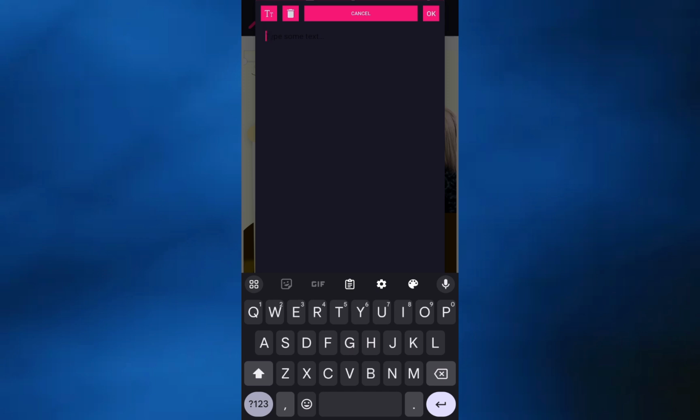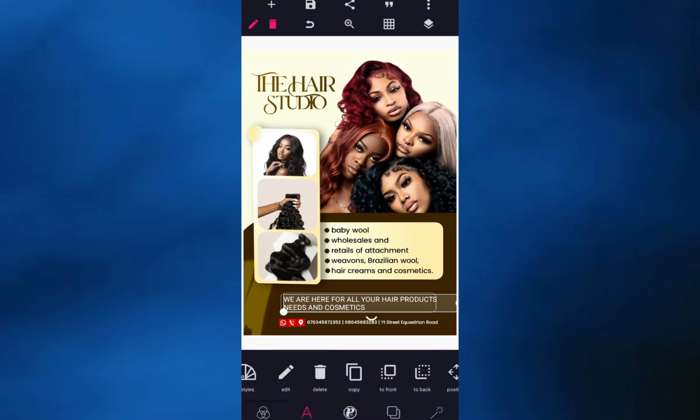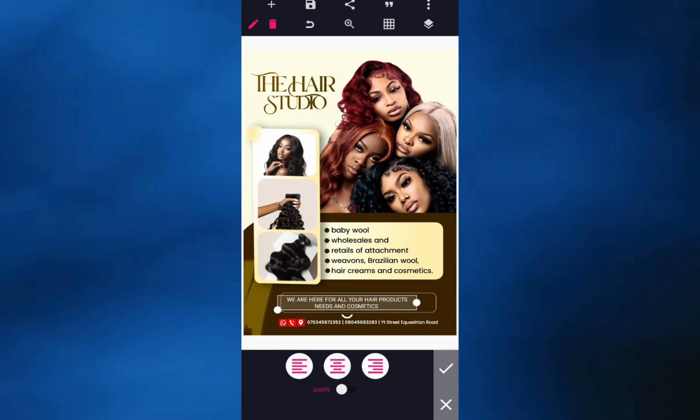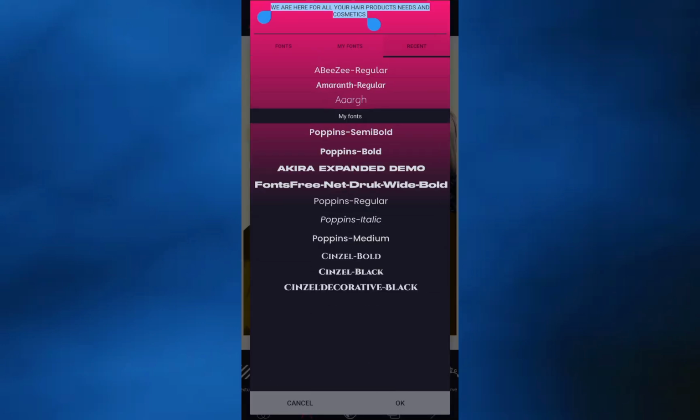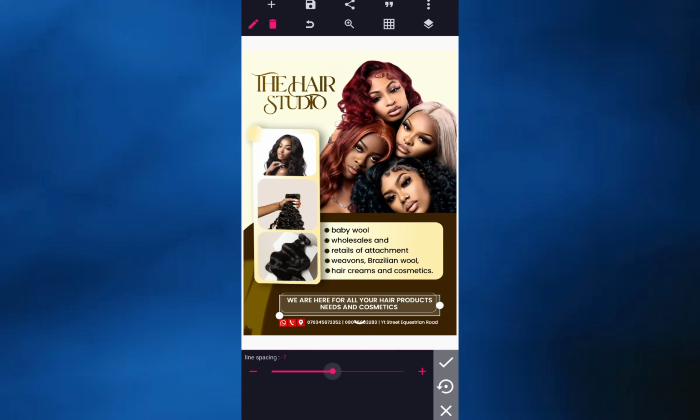And then I'm going to put in something like a header font to be there, something like you are here for a product and it's cosmetics, as you can see. I just put that there so that people know that, yeah, this is what the person sells, but mainly we've actually shown what we sell. So I think we're actually done with the design.